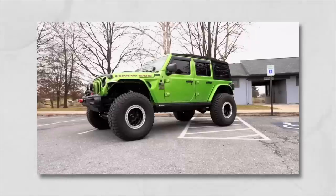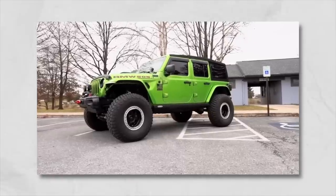So Rich's Jeep, we just did a whole review. He had a $140,000 build, full Hemi swapped. The first thing that I noticed getting in and driving that was the ease of turning the steering wheel. He had 39-inch tires on beadlocks, and I was able to turn it with one finger. I said to myself, Rich, did you upgrade the steering? What's going on here? So he did the PSC, the big bore box, and then the lines attached to it.